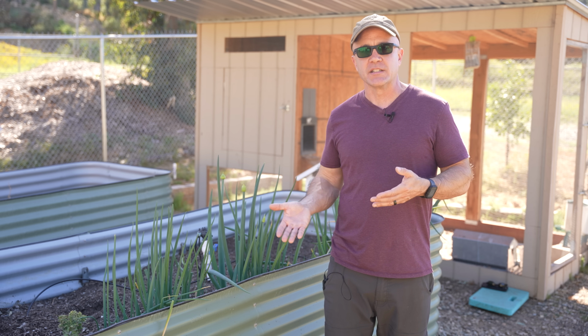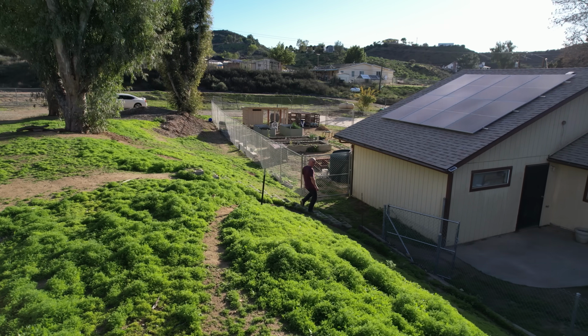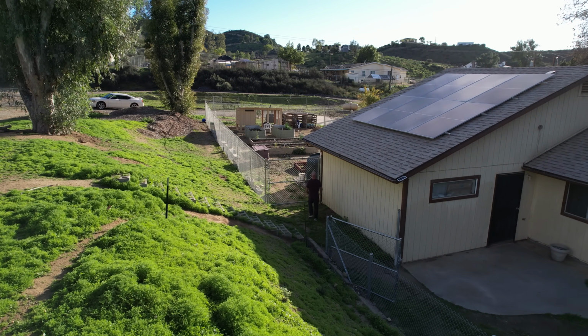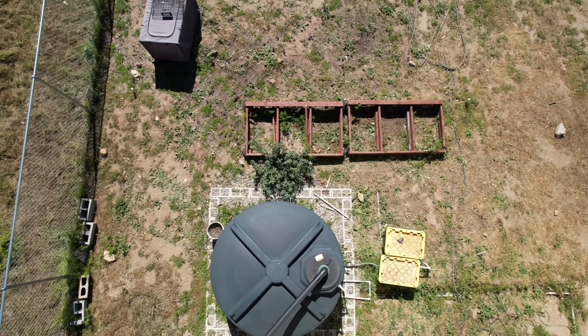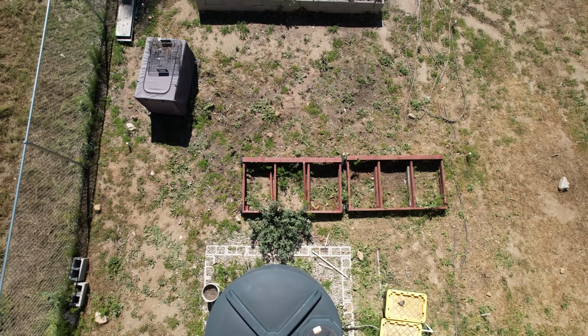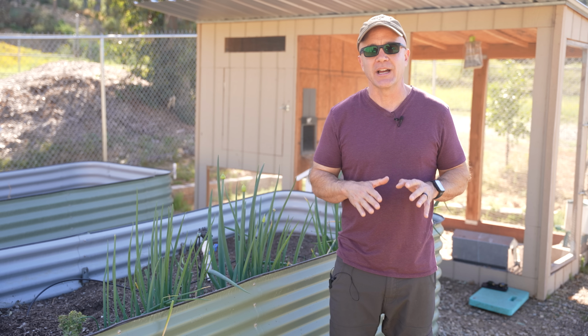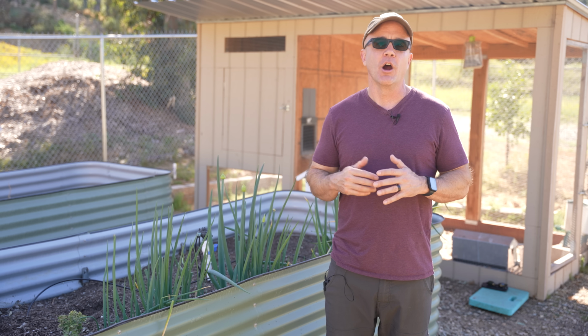And that part was intentional. The goal here was to build something that could be realistically replicated in a typical suburban yard. Not a fantasy setup, not a hobby garden that only works under perfect conditions. Something practical, something that could actually help a household become more capable over time.